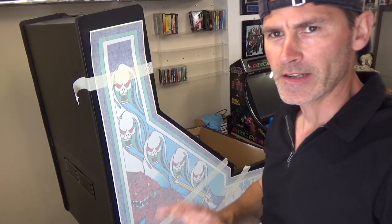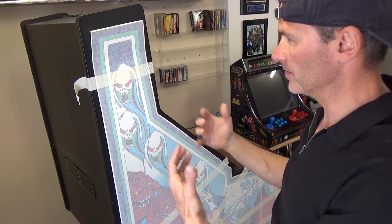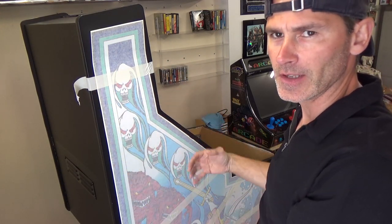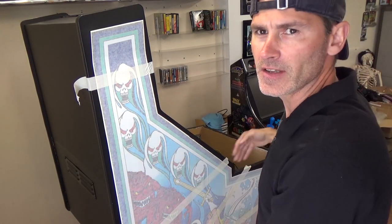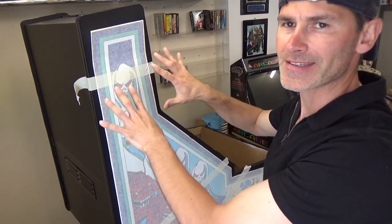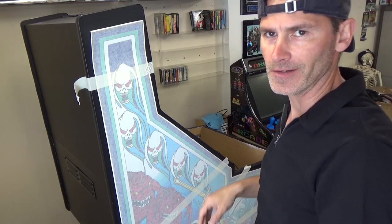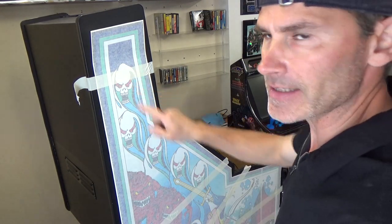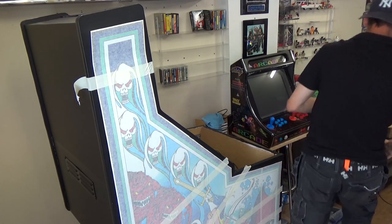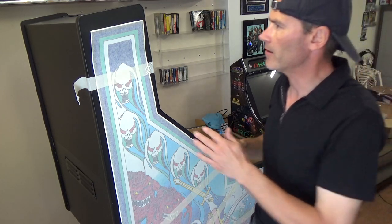Here we go. Alright, guys, we're gonna start at the top. We're gonna just take the masking tape off now, put Rapid-Tac on, and do this first half, and then we're gonna work our way up. And once that's stuck down, then we'll do the bottom section. And once it's on, let's get this protective stuff off. So this is it, guys. This is it. No room for error.